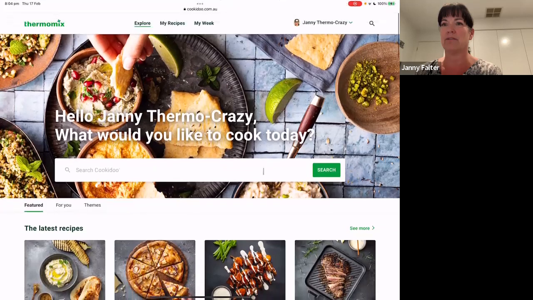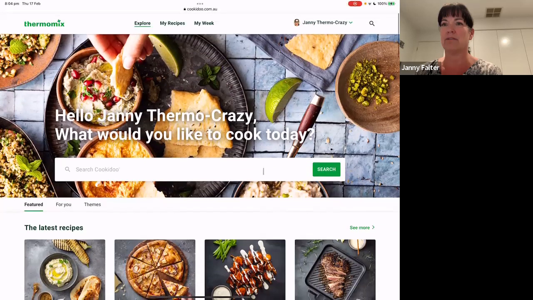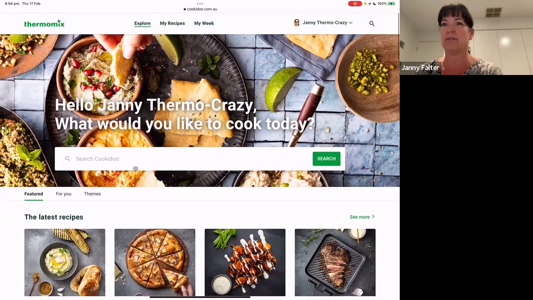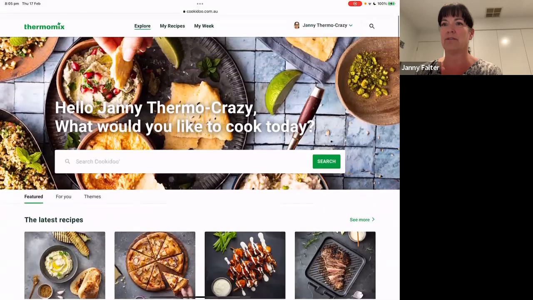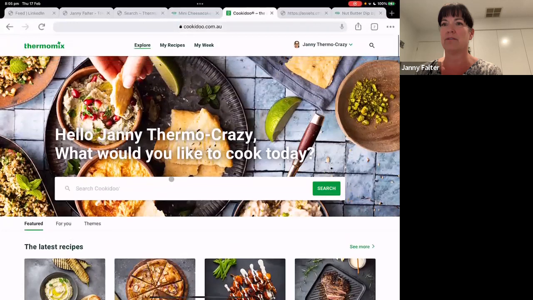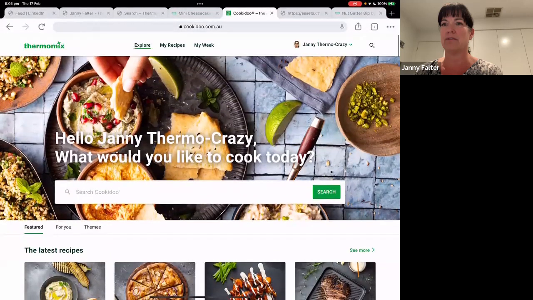The basics we did on Tuesday with Mandy about how to search recipes, how to find them, how to save them, how to access them later on in your collections, in your weekly meal plan, and also how to create a shopping list. There is a recording available for that in case that's the thing you were after. We were not covering that today. So what I'm going to cover with you is how you can make Cookidoo work for you. Instead of just the broader suggestions, how can you personalize it?